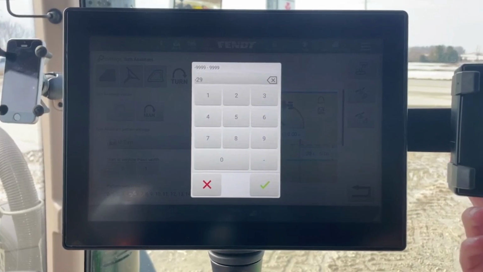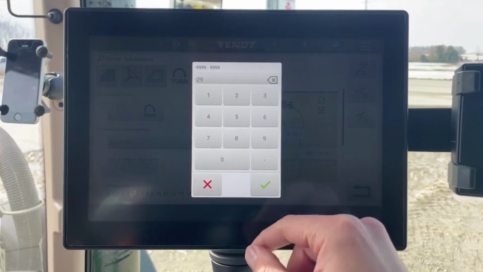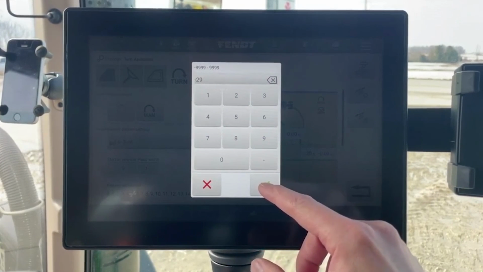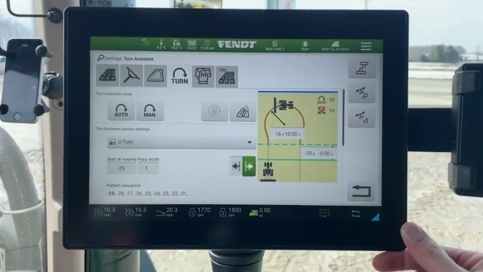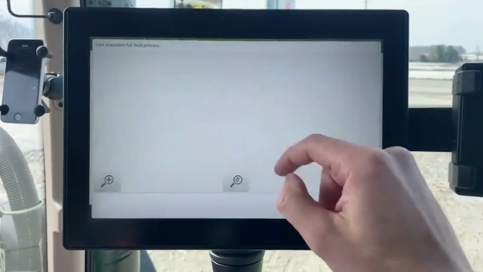So that's why I recommend when you get lined up and you're ready to go right or left across the field, go into here, click the start on, it will populate the line you're on, you hit the green check mark, and then you will have to hit the recalculate button, and then you're ready to start the pattern across the field. So just noting that it will populate the line that you're on.